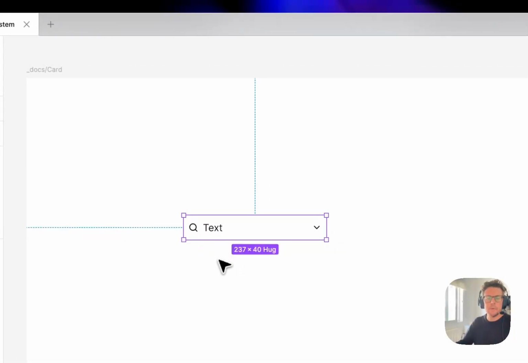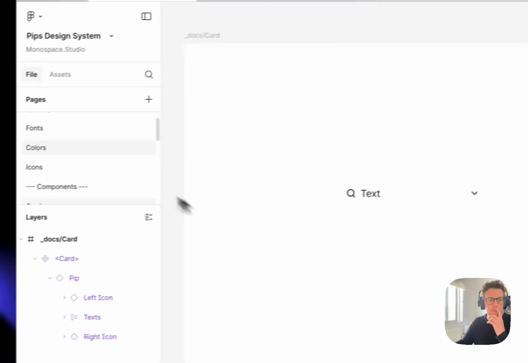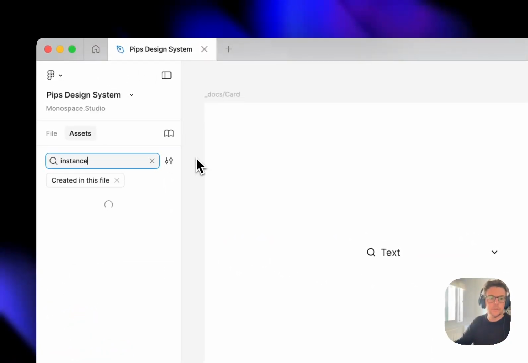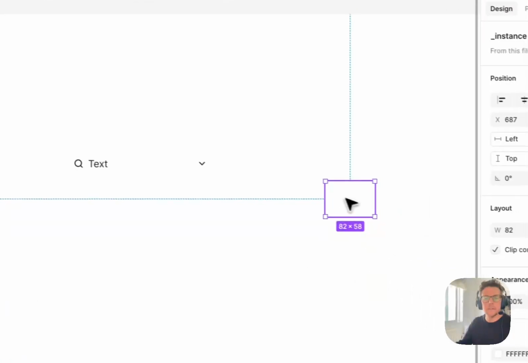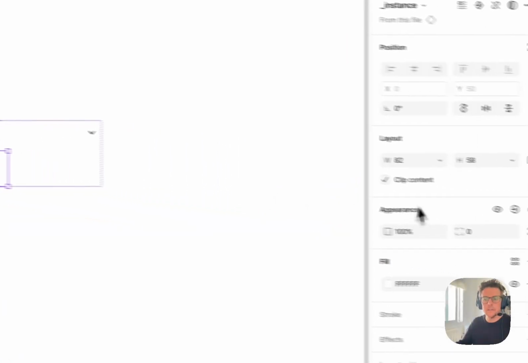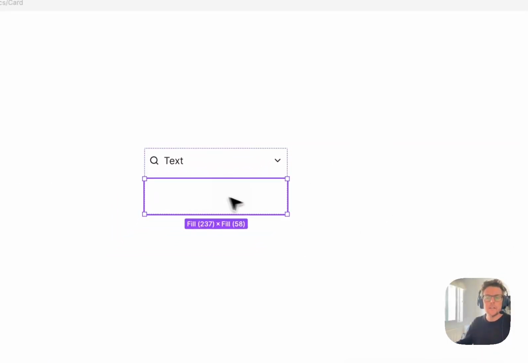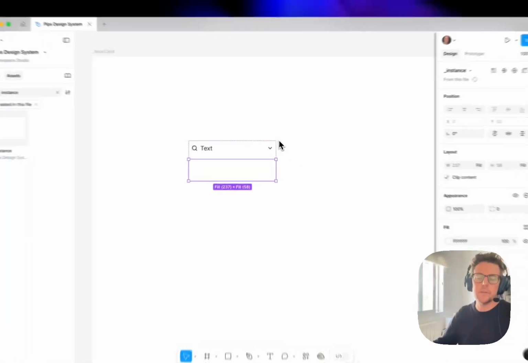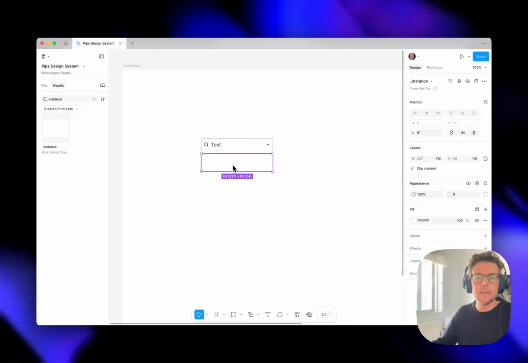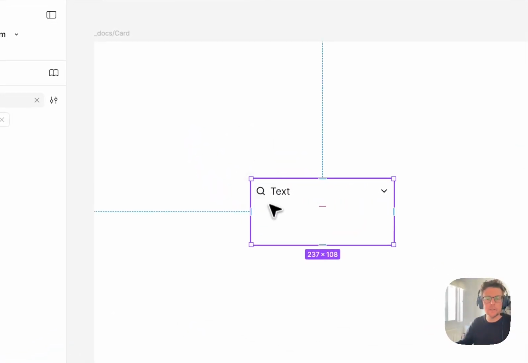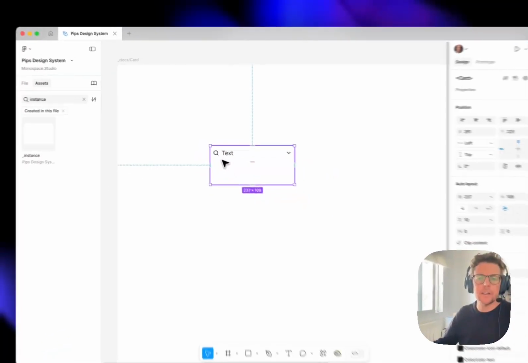And now what we want inside the body here is probably an instance, and we did make one of those in previous videos. So if I search for, yep, we called it an instance. I'm going to drag one in. We're going to put it underneath. This one is also going to fill. It has a minimum height just to get us started. I mean, the content is going to vary. This instance, at the moment, it's kind of plain. We don't know it's there. We have to assume it's there. We could give it some styling so that users, designers know that it is an instance to be replaced. We could do that at some point if we find that's an issue.